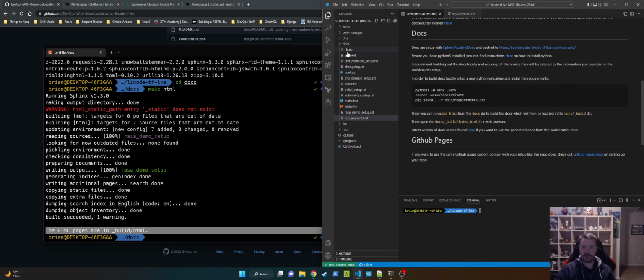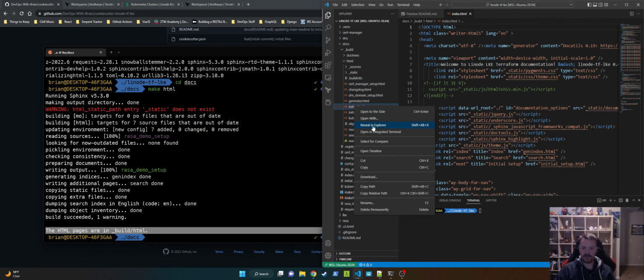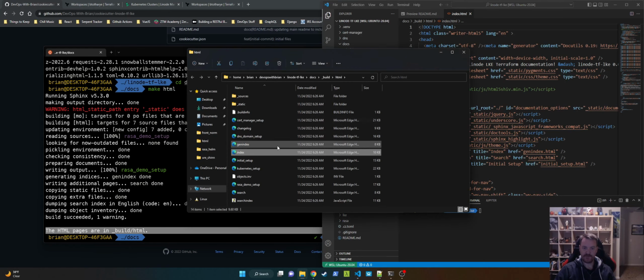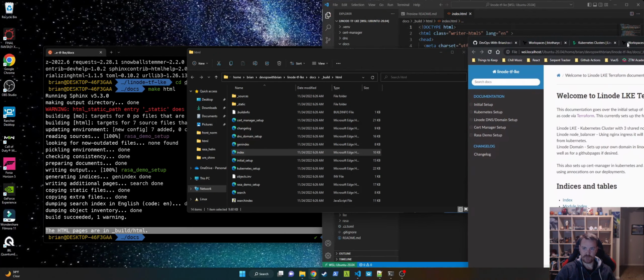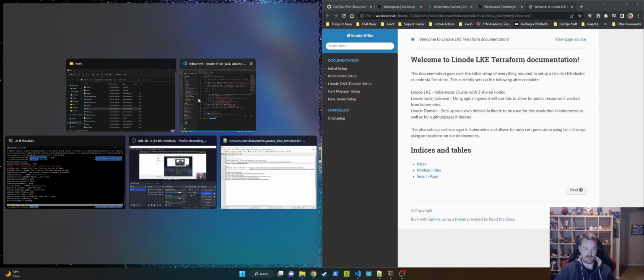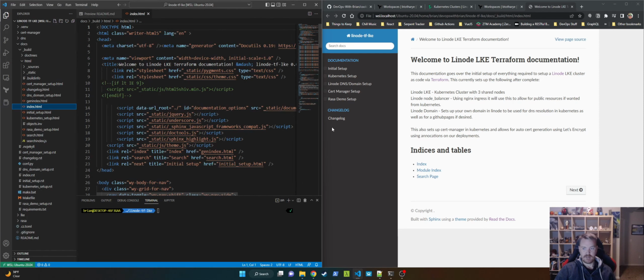And so now if we go into build/html, we can open it. We can say reveal in Explorer, and then I just right click, open with Chrome. I'm going to move this over here. And now you can see we have the docs.